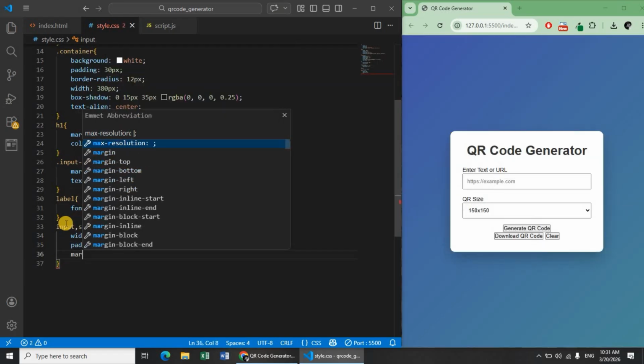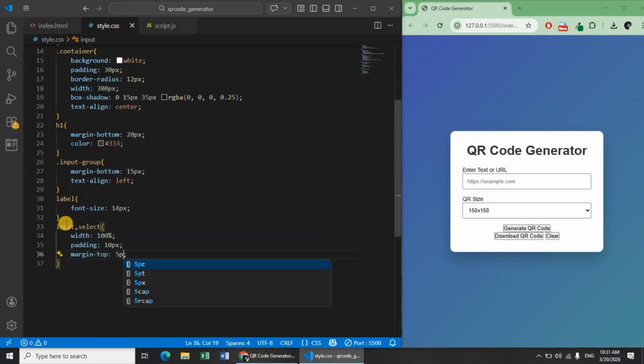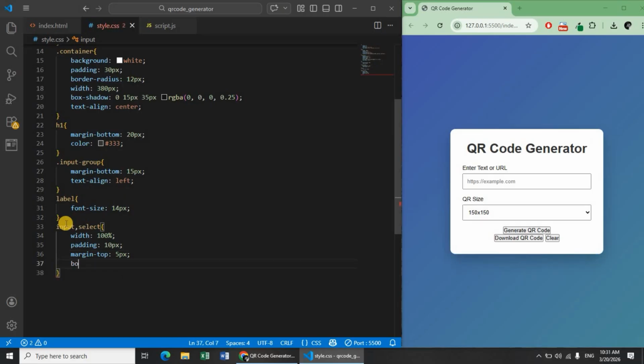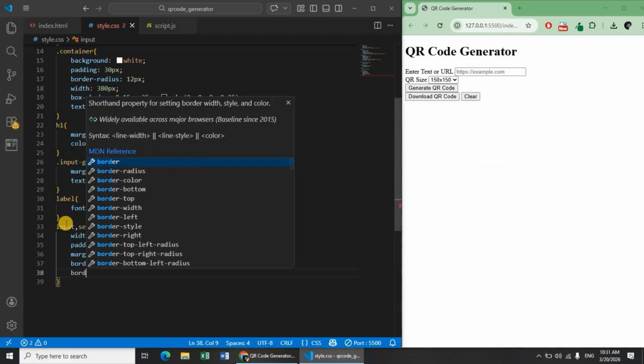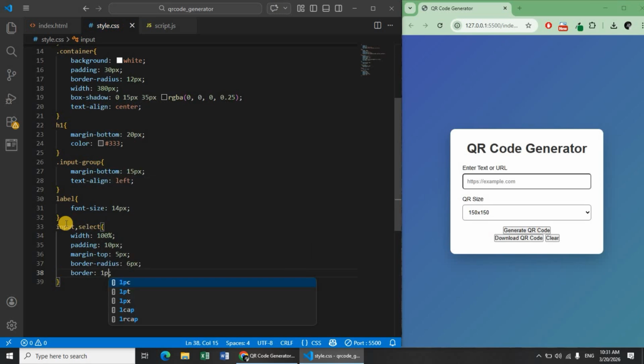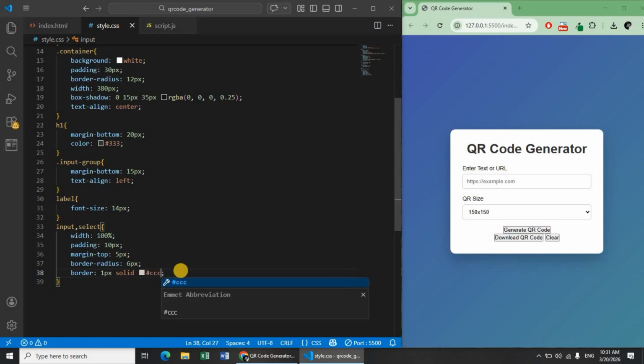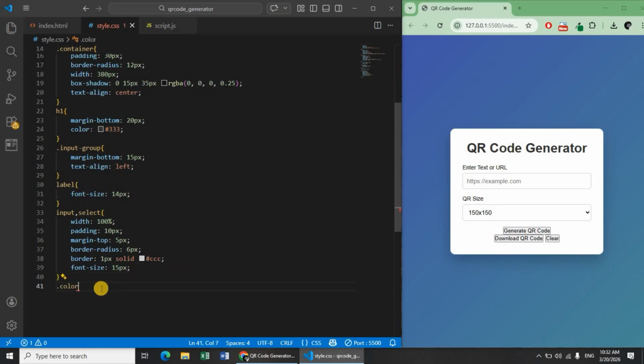So we're gonna give it a margin top 5 pixels, border radius 6 pixels, and let's give it a border. I'm gonna just say 1 pixel solid, and let's give it a color CCC. Perfect. And we're gonna give it a font size 15 pixels. Now you can see our form is slowly taking shape. So let us style color group.